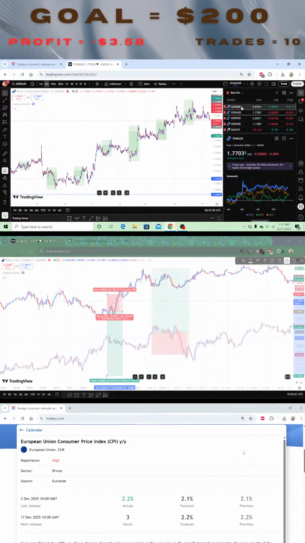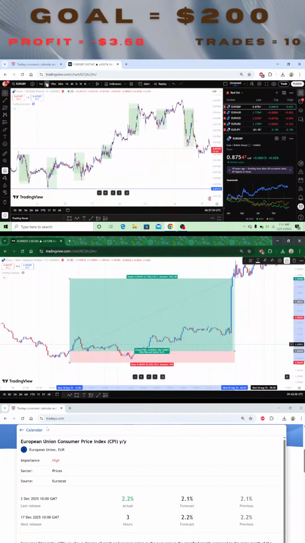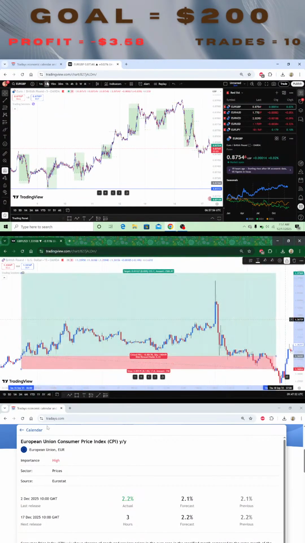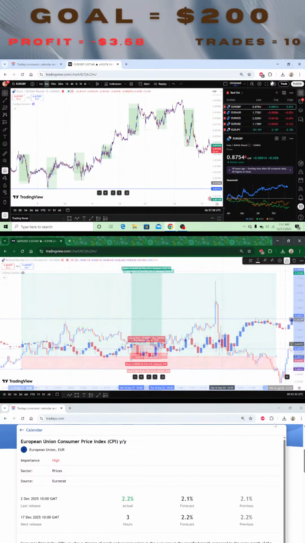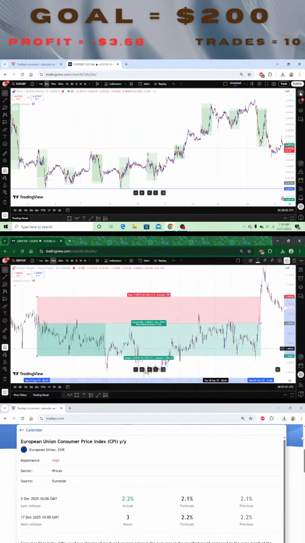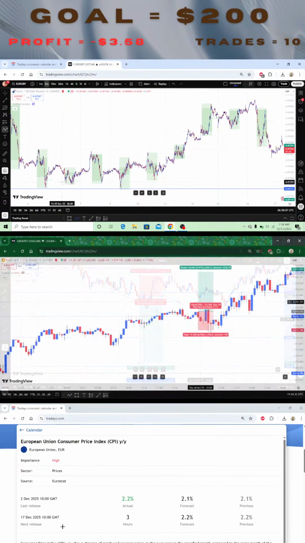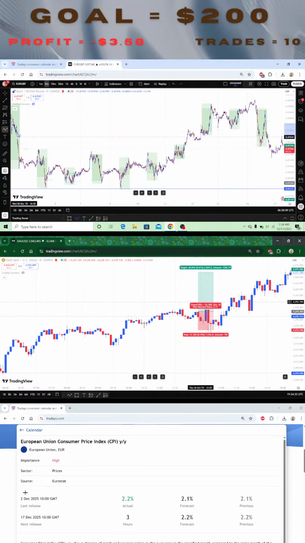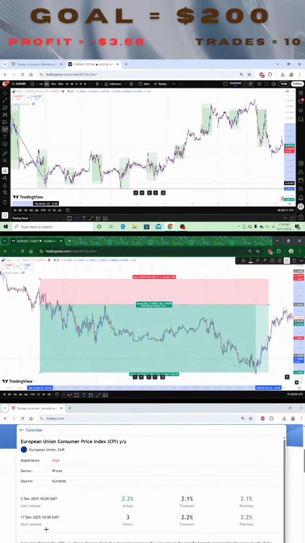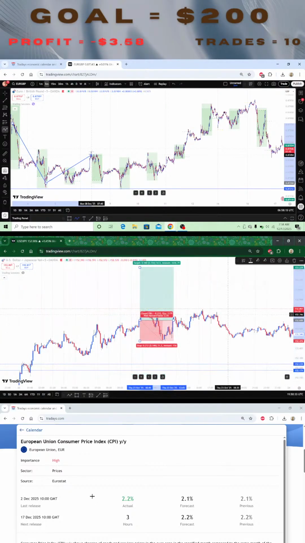Now, Euro GBP, what is it telling us? I'm on the 5 minute time frame in case you are wondering. Is it a bullish trend or a bearish trend? That's what we're looking at. As you can see now, Euro GBP from here came all the way down here, then came back up. It looks as if it's trending down.